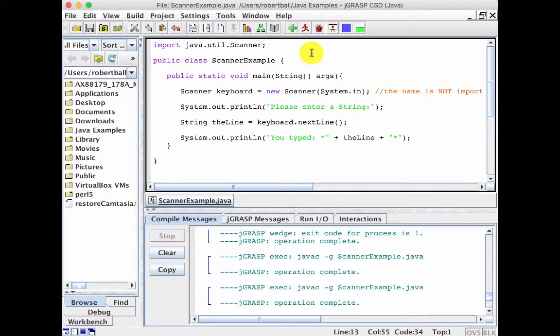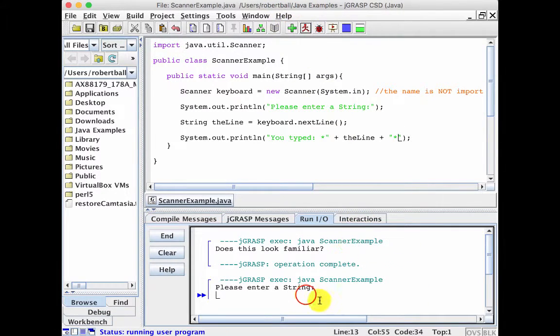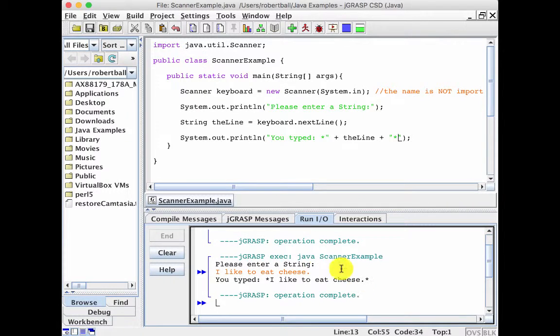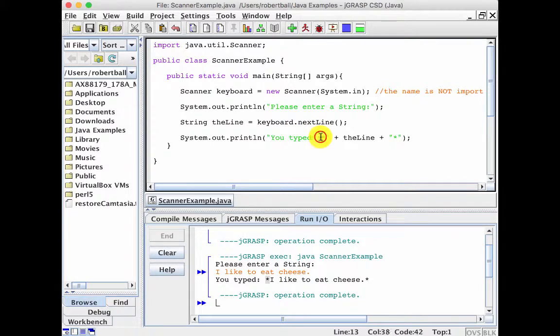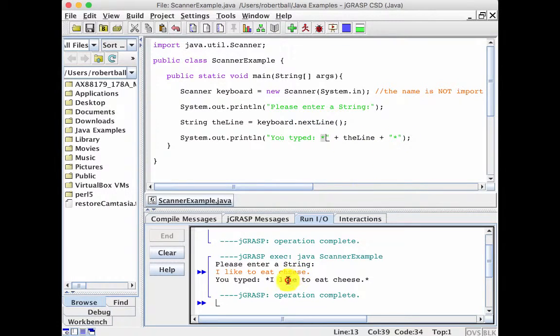Compile that. Everything looks great. Run it. Please enter a string. How about I like to eat cheese, period. Boom. You typed, and here it says, because I've got the asterisk or the star, I like to eat cheese right there in between those stars.